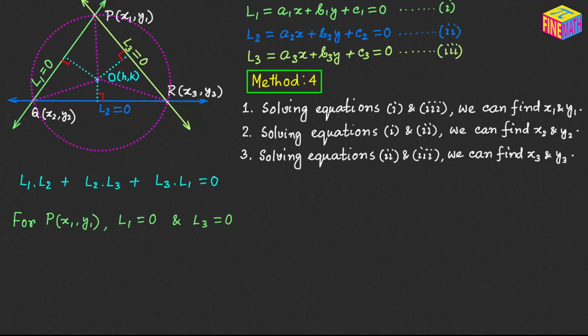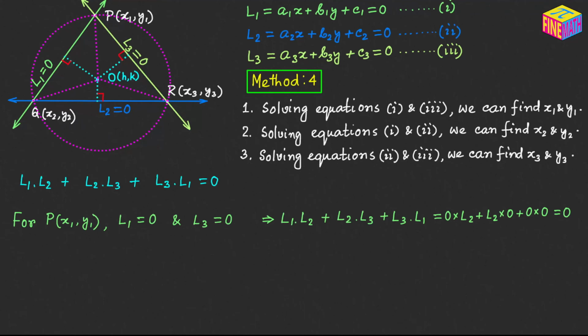If we use the coordinates of P in this equation, the value of L sub 1 will be equal to 0 because P lies on L sub 1, P lies on that straight line, and similarly L sub 3 will also be equal to 0 because P also lies on the third line, which is L sub 3 equals 0. So if we use the coordinates of P, then L sub 1 will become 0 and L sub 3 will become 0. And now if you look at this combined equation, the first term becomes 0 and the second term also becomes 0 and the third term also becomes 0. That means ultimately the left hand side of this equation evaluates to 0. That means P's coordinates satisfy this equation. That means this equation stands valid with the coordinates of P.